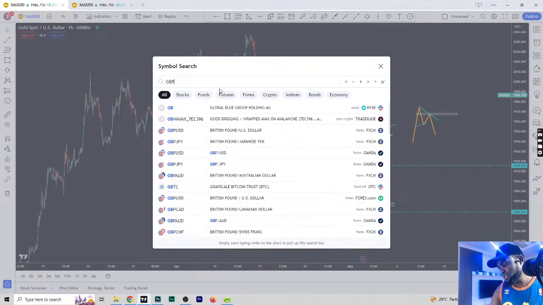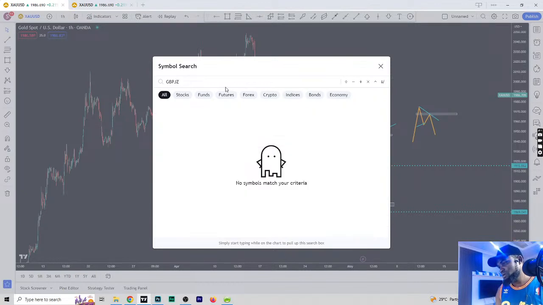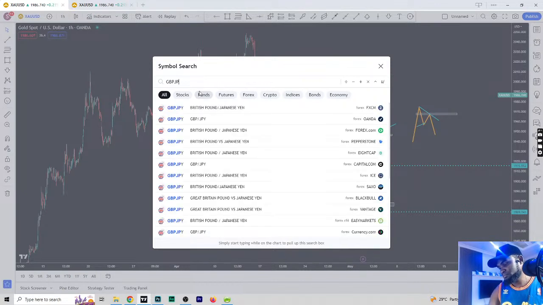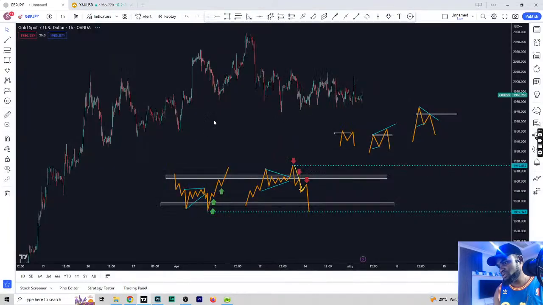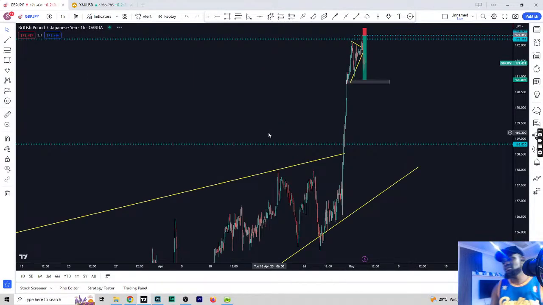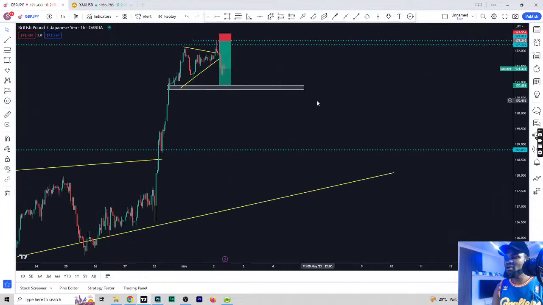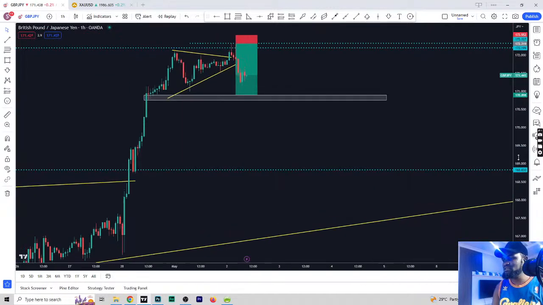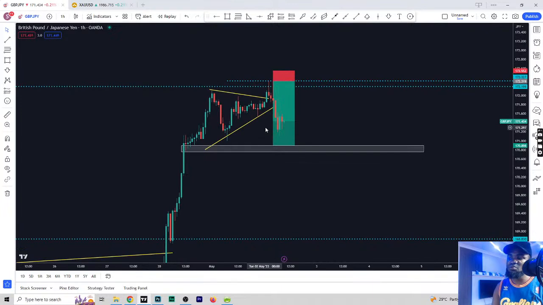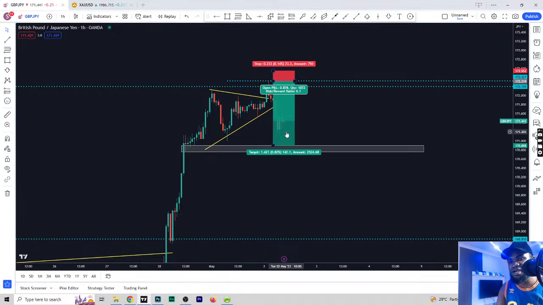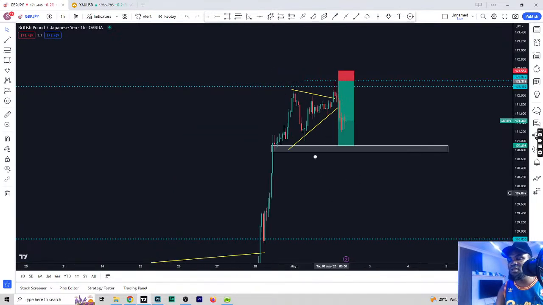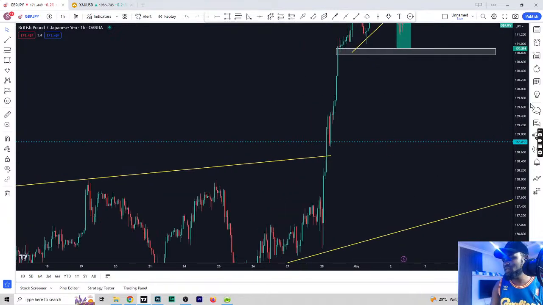So GBP JPY, alright, this is GBP JPY. You can see here we have a chart pattern. Basically we have a structural chart pattern, which is a triangle chart pattern. So the breakout of a triangle to the high was giving me confirmation, okay, now we are getting a sell. I was sending the signal on my Telegram channel, so you can see how it was dropping, and this is happening over and over.